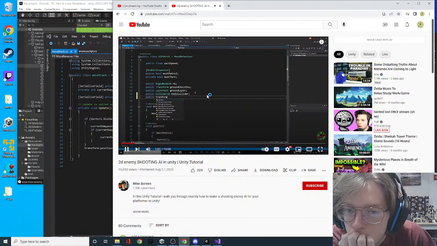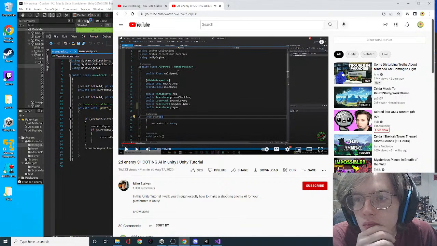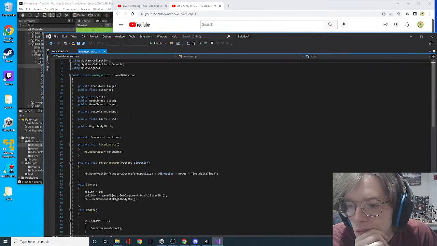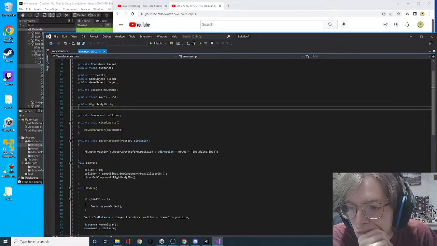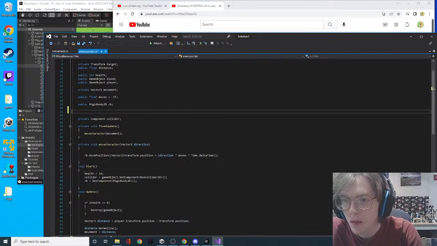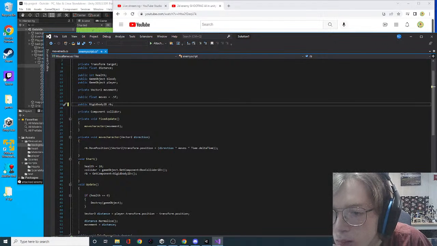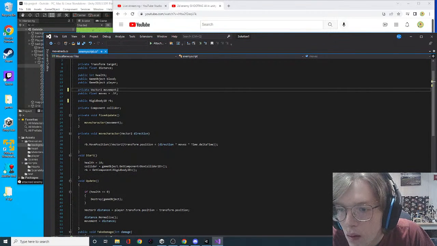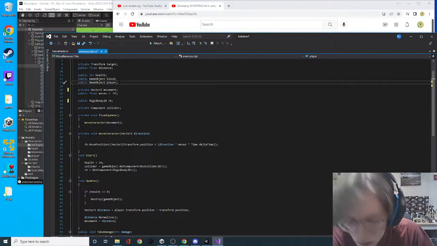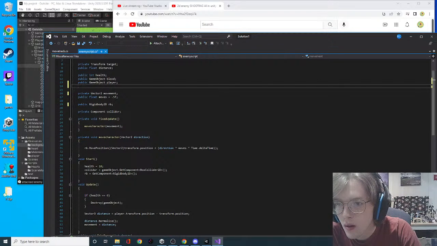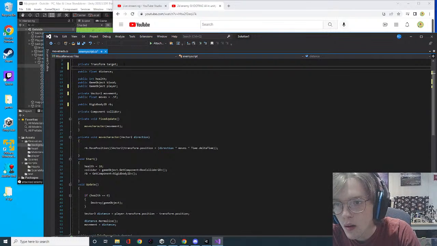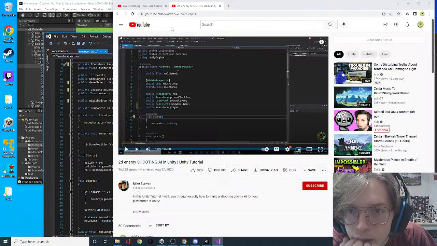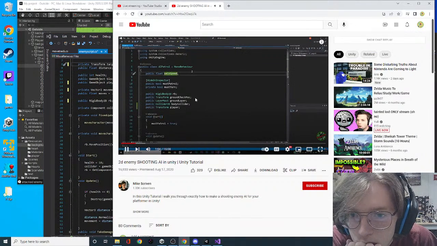public transform called player. Then we're going to want to go and create another float, and we'll call this range.